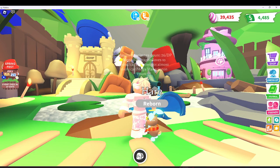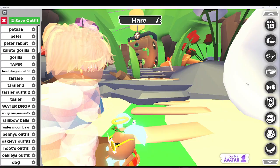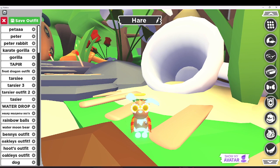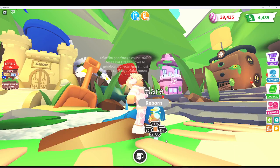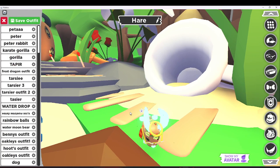Oh my god. Oh my dude, I'm gonna die. Oh my god, that's so cute. So cute with the floppy ears flopping around. It's so cute. Oh my god, the floppy ears get me every time.